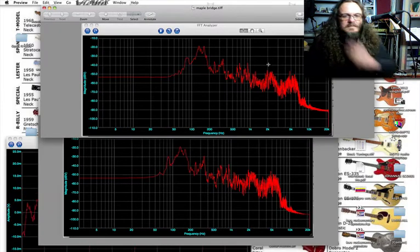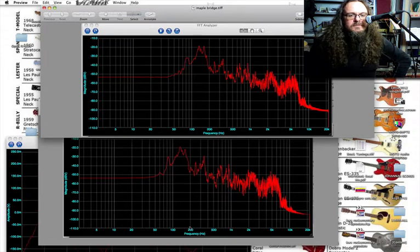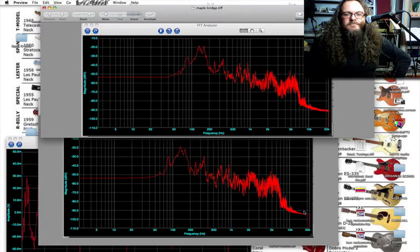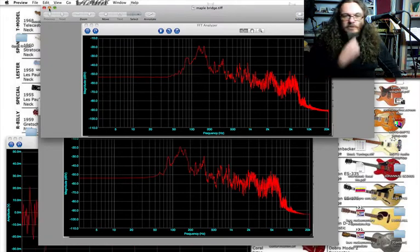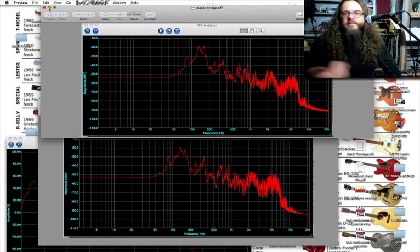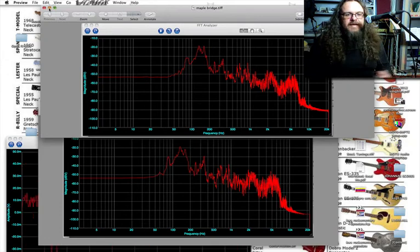So if we compare them, you can see here that in the 100 to 200 hertz range, the peaks in the magnitude here are significantly different. This peak here, between 50 and 100, say at 75 hertz, again, is more pointed. And you can see other differences as you come down the plot here. And then as the signal tapers off, again, you can see the differences. So there is conclusive proof that alder and maple have a qualitative difference as a wood effect.